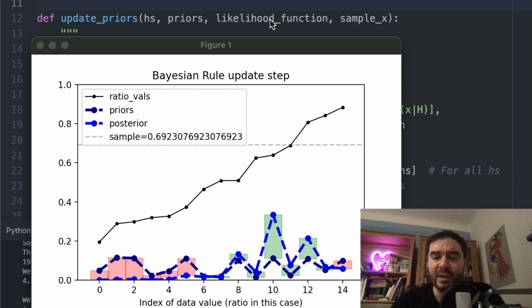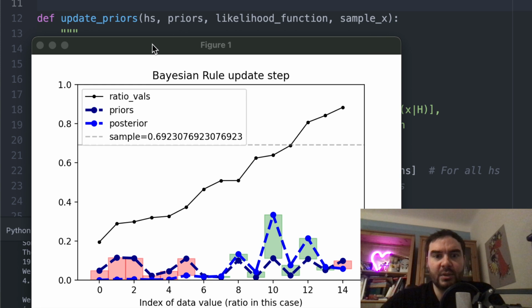This is the ingredient, the modeling part of the situation. And then we have a sample or observation, these are equivalent words, the x value. In this case, I mark the x value with this gray line here. The actual measurement is around 0.7.